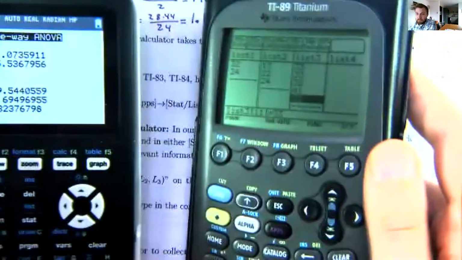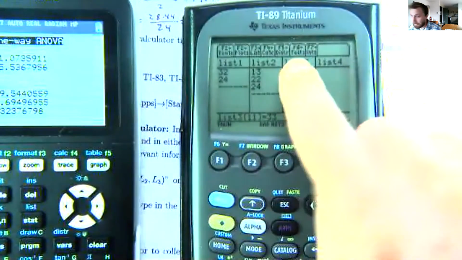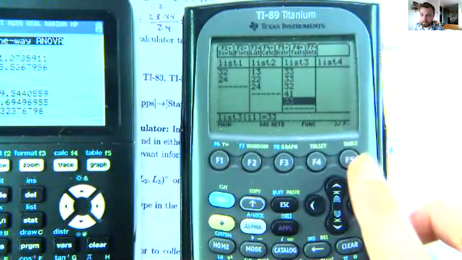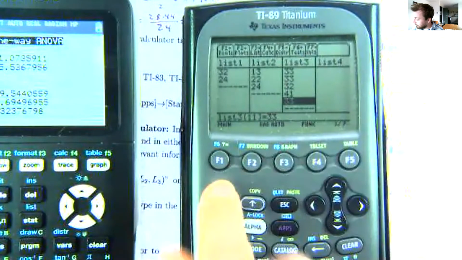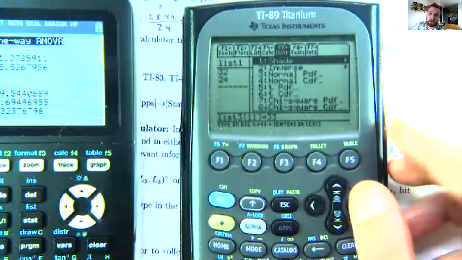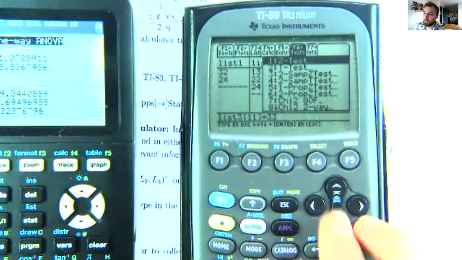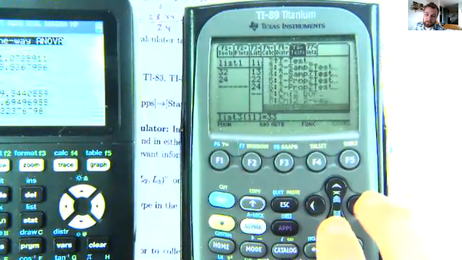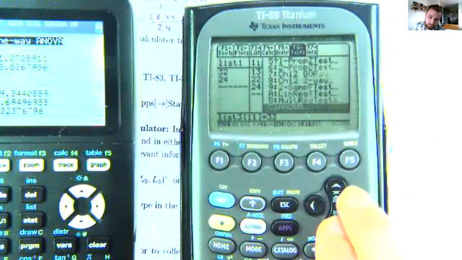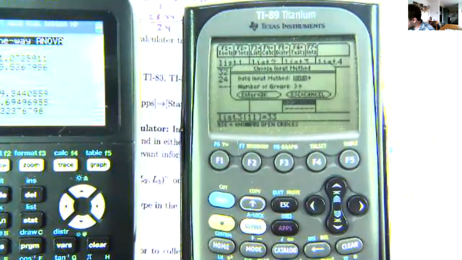In your TI-89, tests are up top here where it says F6. A couple ways to get to F6. You can do blue and then this button that says F6, or you can just do F5 and hit the over arrow a couple of times until you're in that right menu. Inside of F6, I'm going to scroll until I see something about ANOVA. I see ANOVA showing up here. It's going to ask me if I have raw data. I do, so I'm going to choose data.